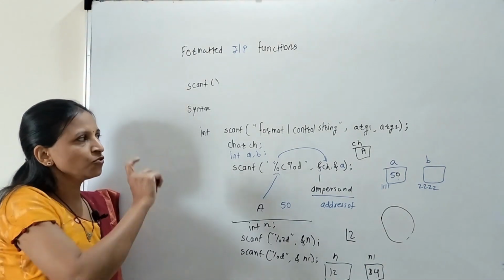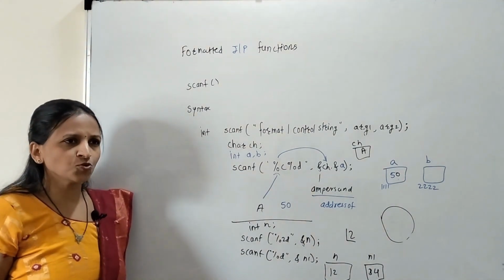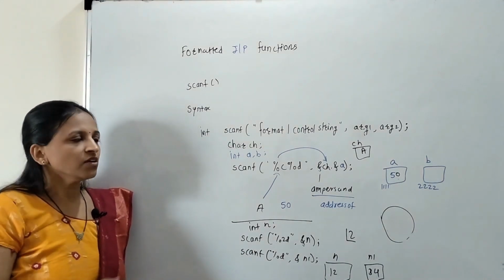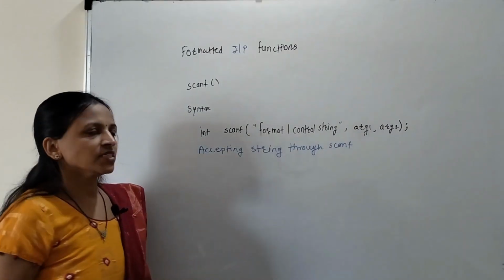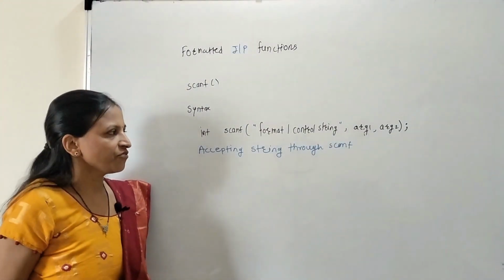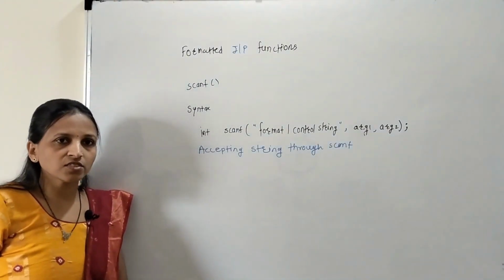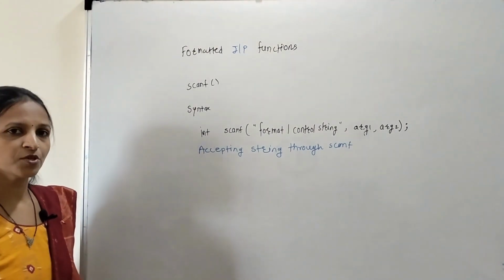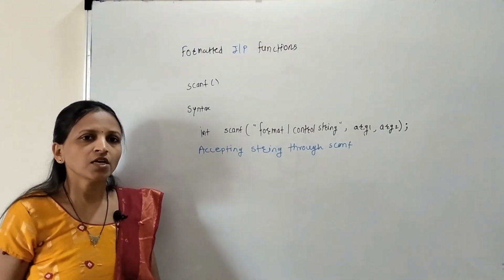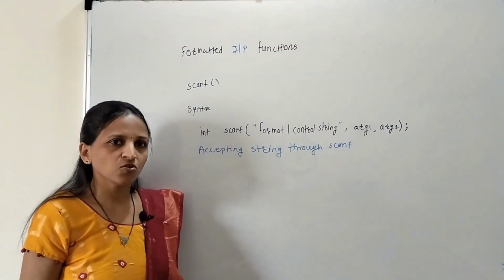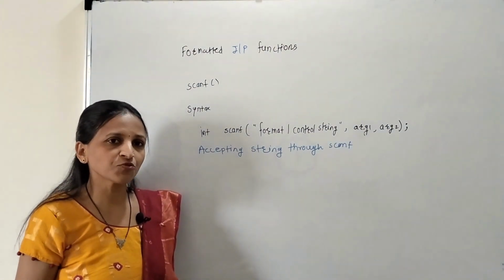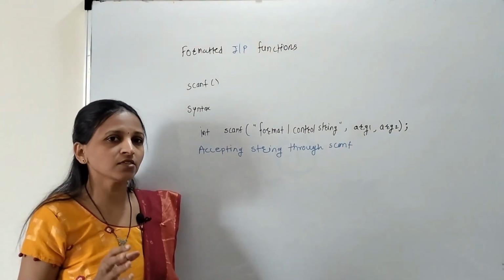Similarly, suppose you want to accept a string like a student name, then we can use scanf. How? That we have to see now. Accepting a string through scanf. In this point we will discuss how to accept a string from the user using scanf. See, there is no inbuilt data type for string in C language. For that we have to use a character array.